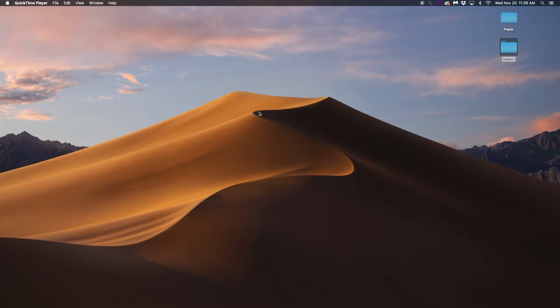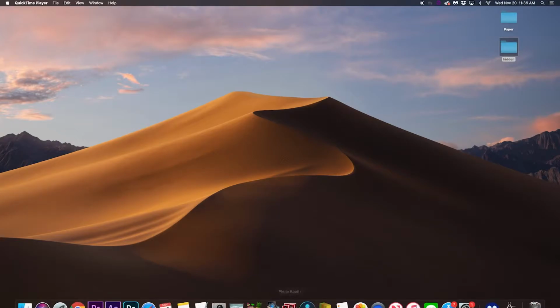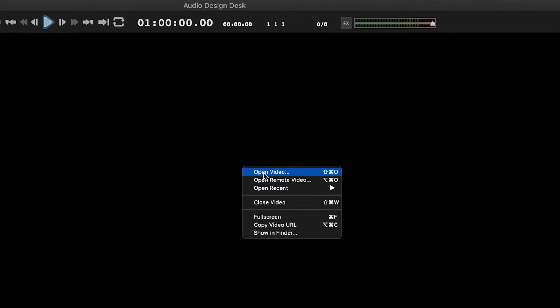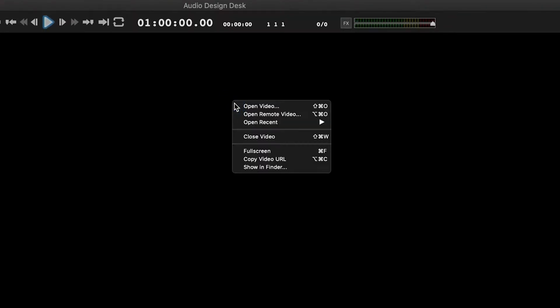Now assuming you've downloaded add.app at add.app, open up the program and let's create. The first thing we'll do is bring in a video. There's a couple ways to do this. You can bring one in from Vimeo or YouTube, or you can import a video from your hard drive.